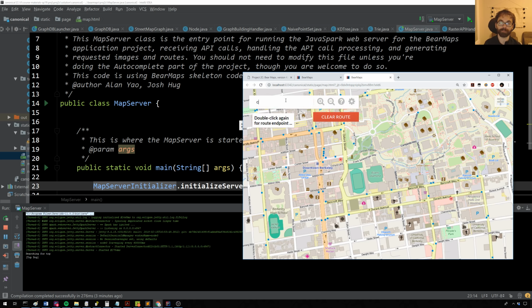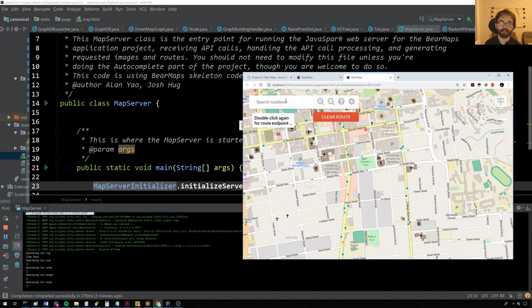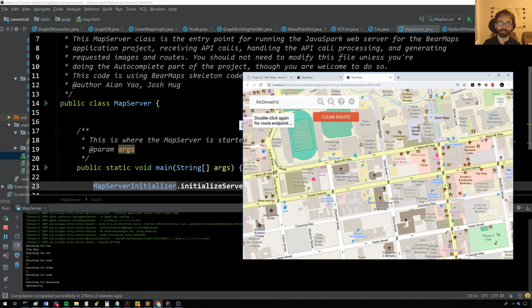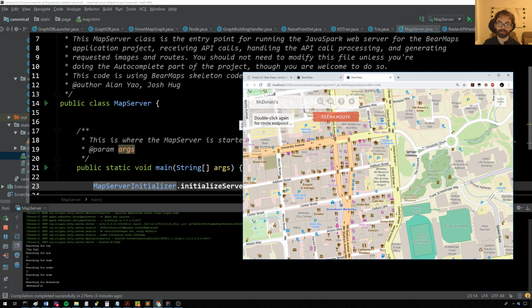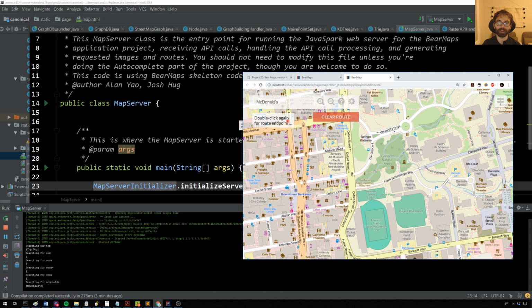You can also type in, for example, I don't know if Soda Hall's in this thing or not. I guess not. Okay, let's name a place. McDonald's. People like that place. Where is it? There it is. Okay. So again, very basic piece of functionality, but we're just trying to demonstrate that. And you can see here I have some print statements that are showing off what's going on.